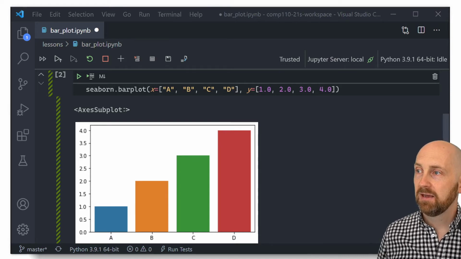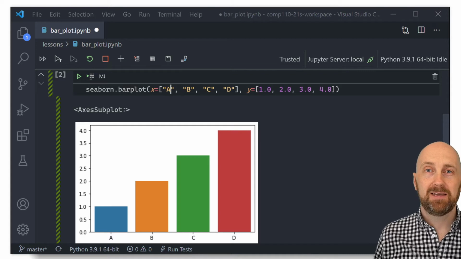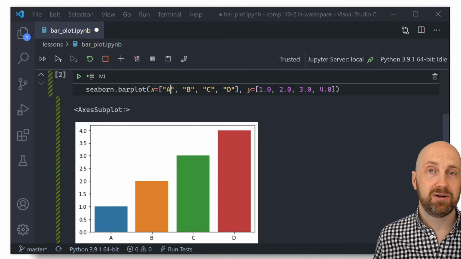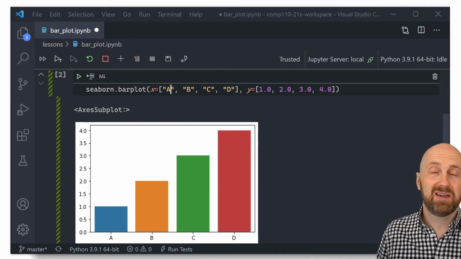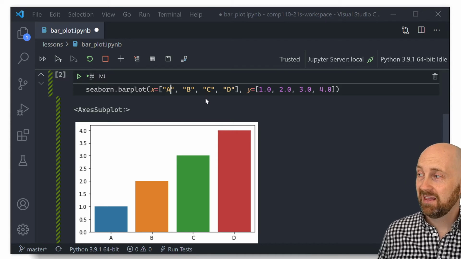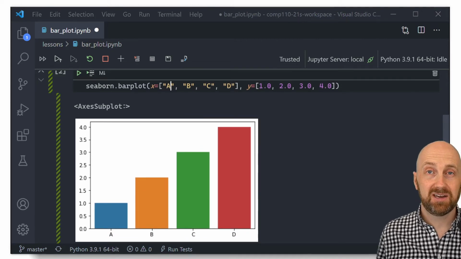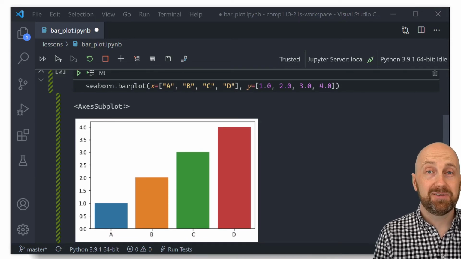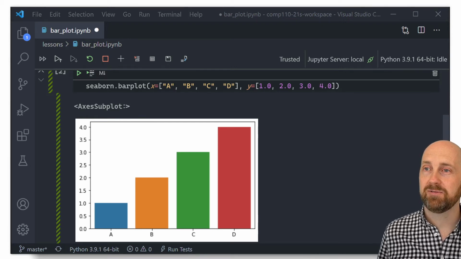And look at that, it's a beautiful little bar chart that has the data we provided on the x-axis. Those list of labels are shown down beneath each bar, and then the values that correspond to them on the y. Now, the important thing that I wanted to demonstrate in this video is this idea that there are third-party libraries out there that are pretty easy to install, right? We had to run a command, we had to know what the package name was, and then we just import it into our programs, and we can start using pretty sophisticated code that other people have made available to us for free as open source software, and that's pretty powerful.